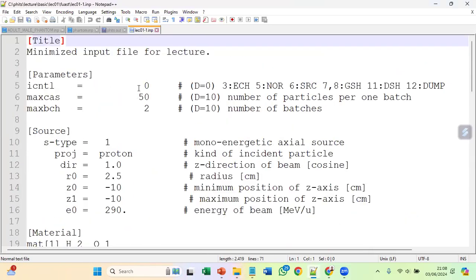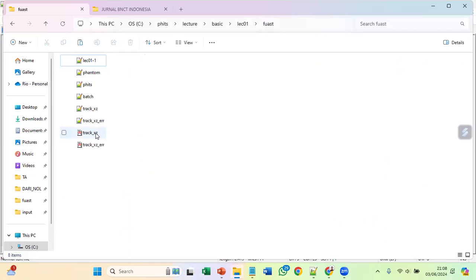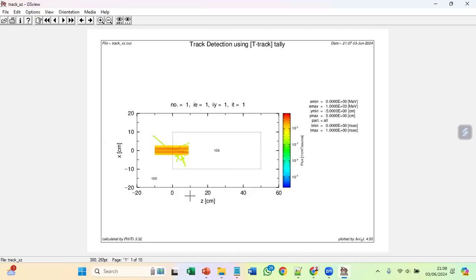Since I set the calculation mode as 0, it's just a regular transport particle calculation. So it will be like this. We can set this to only one picture, but in this example it's multiple pictures.